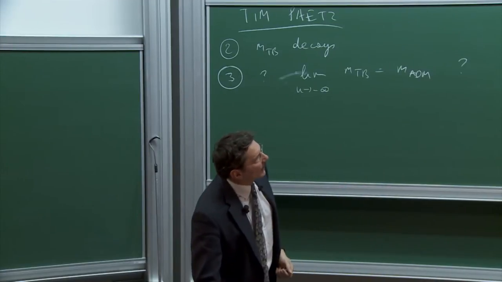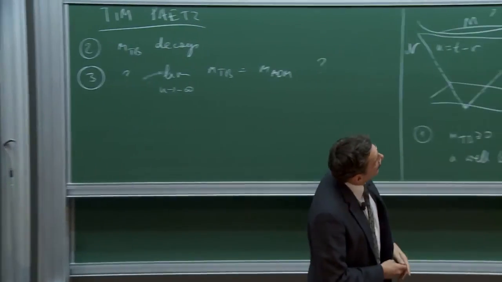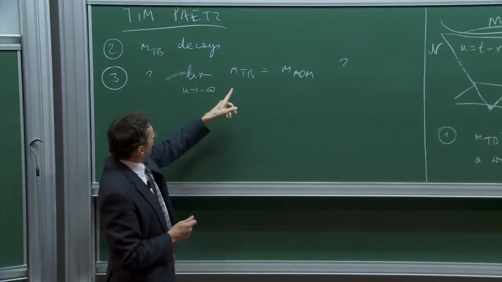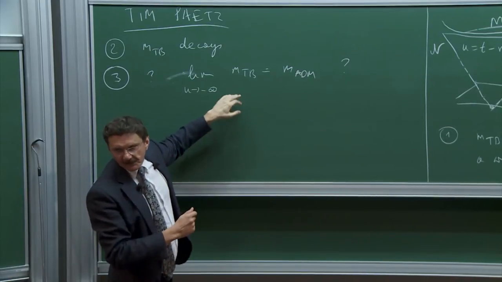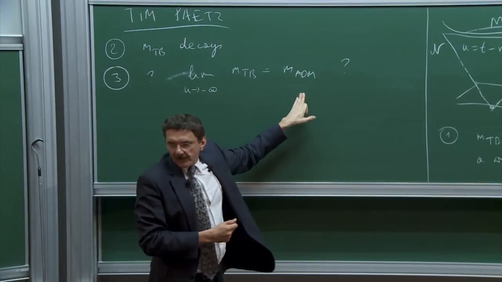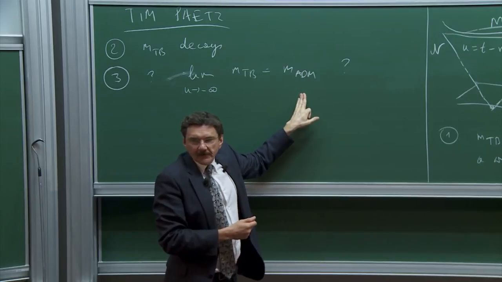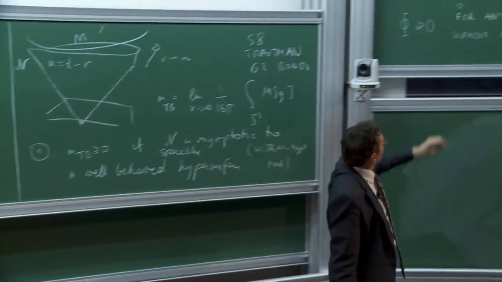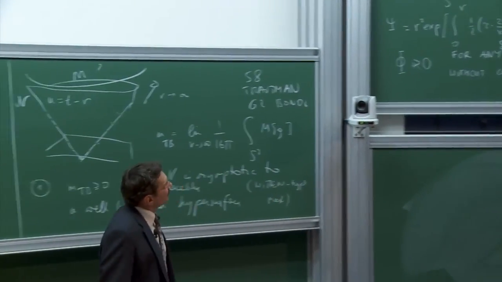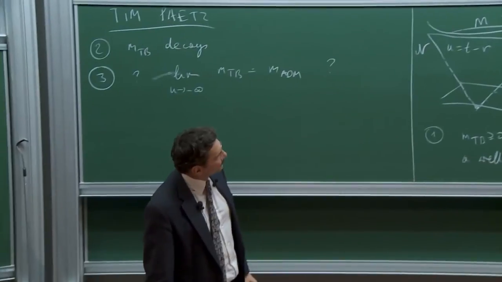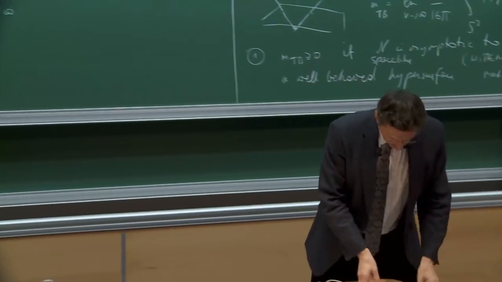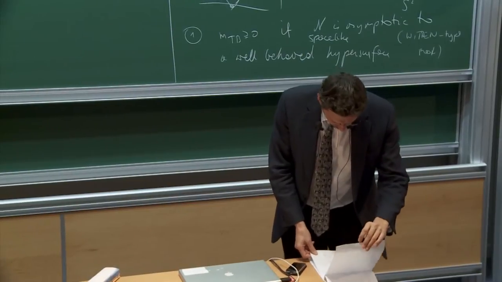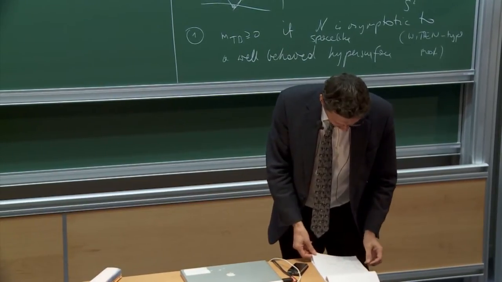But then, of course, as I've told you, if you go backwards, the mass only increases. So this limit, if it is positive at late time, it's going to be positive always. And therefore, you get an elementary proof of the positivity of the ADM mass as well in this setting for any smooth, in a space-time where you have a smooth light cone without conjugate points. So this is my formula, or our formula, for the Trautmann bonding mass.